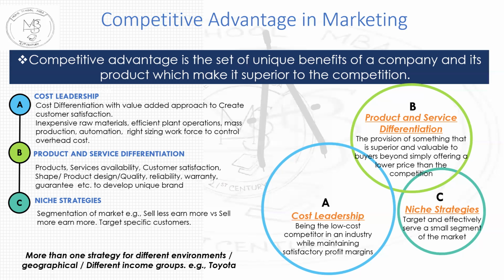Now, right sizing or downsizing or laying off the people, these are buzzwords. But what you actually want to do over here is that you keep an appropriately well organized team of people who can properly run your machines, your operations, and things like that. And you have to be very careful as far as overstaffing or low staffing is concerned. Right sizing doesn't mean always laying off the people. It could mean even hiring more people, because you need the right size of people to run your plant efficiently.